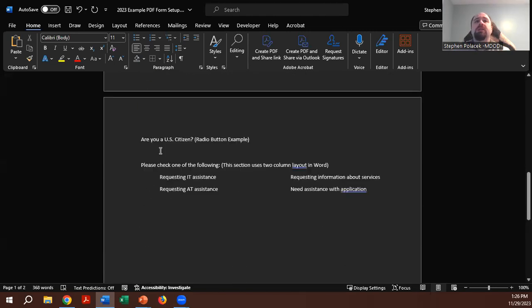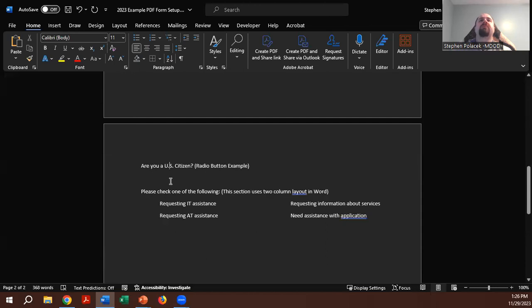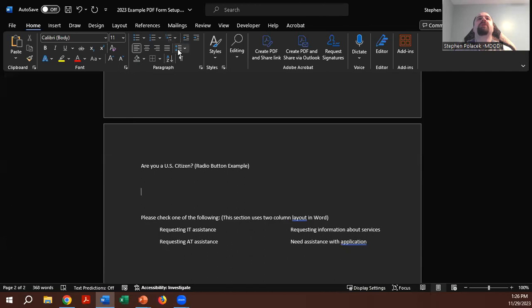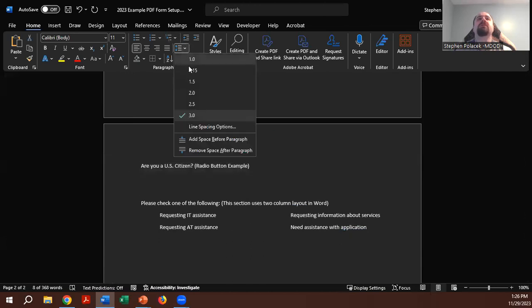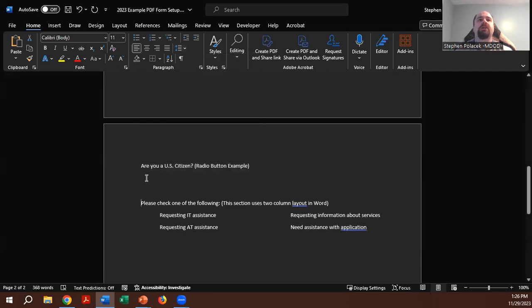So other than that, I should, also looking at this, probably put here yes, no's, because otherwise I am not going to have actual text here. So there we go. I can either add it here or I can add it later. It is dependent on what you want to do. It's usually easier to just do it in Word and then do it later. But I'll show you guys how to edit a PDF and add these in later too.